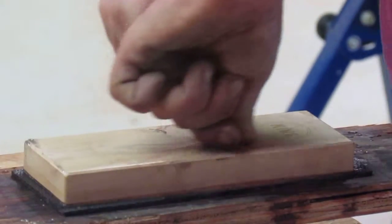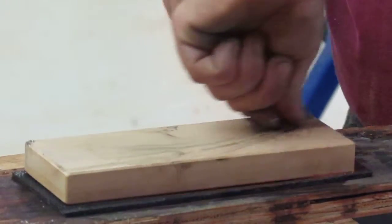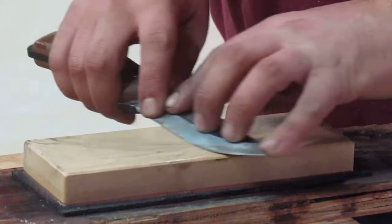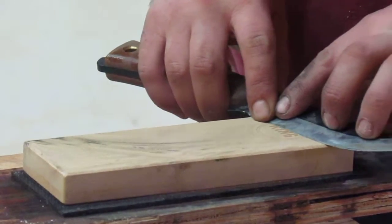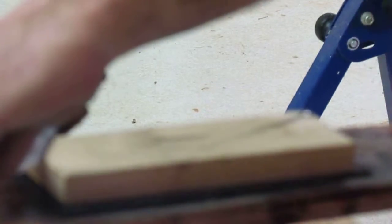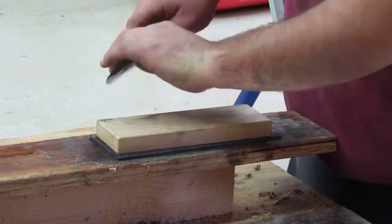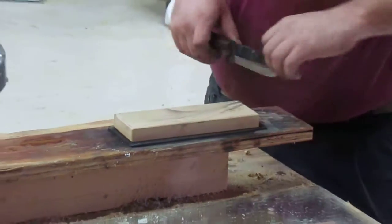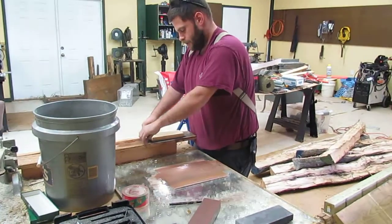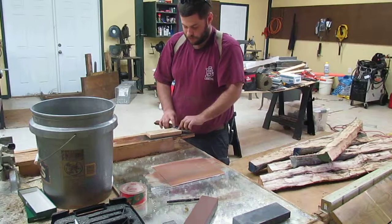Now on the third. Three. Two. Dos. Eins. I don't know, I forgot. Two. I don't know. I swear I know how to count in more languages than like 3.